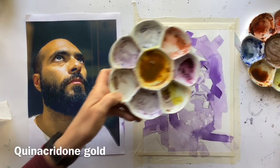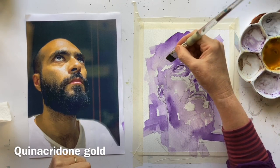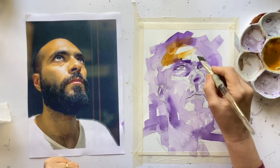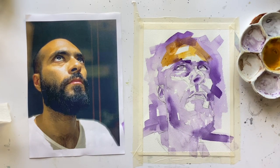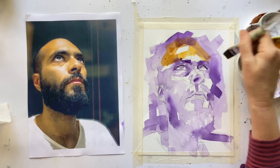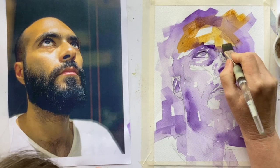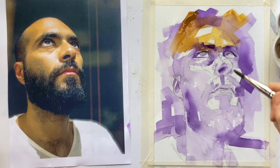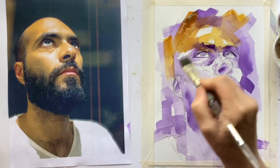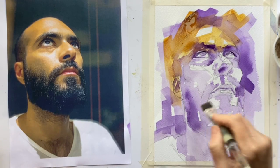I've got gazillions of dirty palettes so I'm using up lots of paint here. What I'm going to do now is a yellow layer, which I hope is going to mellow down the purple because yellow and purple are complementary colours. So they neutralise each other - next to each other they zing and are really vibrant, but on top of each other they neutralise each other and we should start to get browns developing. He will stop looking quite as much like an alien and start looking more like the rather gorgeous person he is.